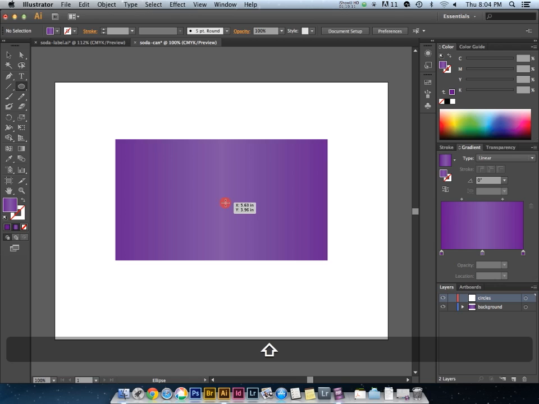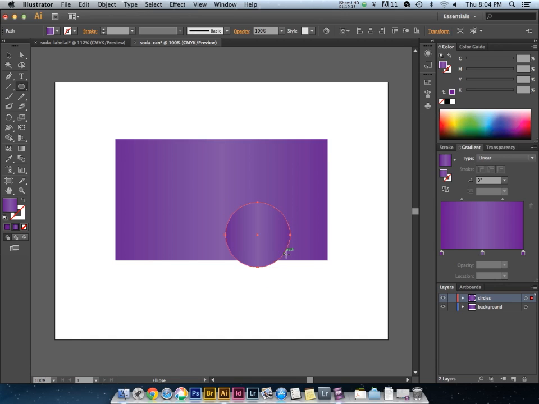So I hit the L key, and it brings up my ellipse tool, and I will hold the Shift key down to constrain these perfect circles as I draw them. And feel free to draw them any way you want. I mean, this doesn't have to be exact. You can make big ones, small ones, 4, 7, 10 of them, however many you want.